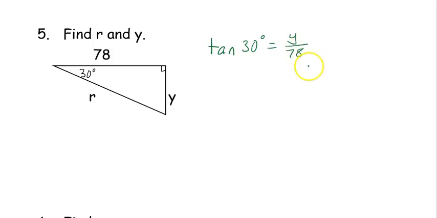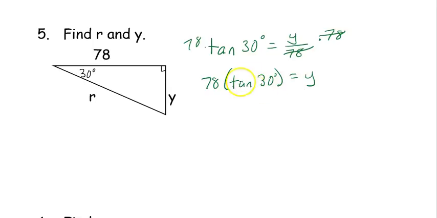That makes my equation. Before you start typing in your calculator, check and make sure you're in degree mode, because in this class we will change different modes, and we want to make sure you're in degree mode to plug this in. Okay, to get the y by itself, you have to multiply both sides by 78. They cancel here, and so what you're wanting to type in your calculator is 78 times the tangent of 30. Or you know your unit circle. If you know it, you could plug in from there. If you don't know it, you will be learning it in this class.